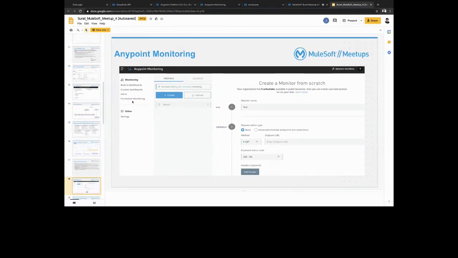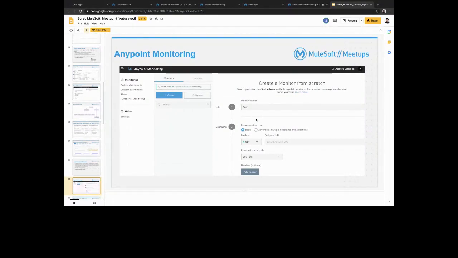So right now what you can do with this function monitoring is you can simply create a file and then you can test your API. Basically, you can set the frequency, that after how much duration you want to hit the specific endpoint and collect the data, or check if that particular API is functional or not.